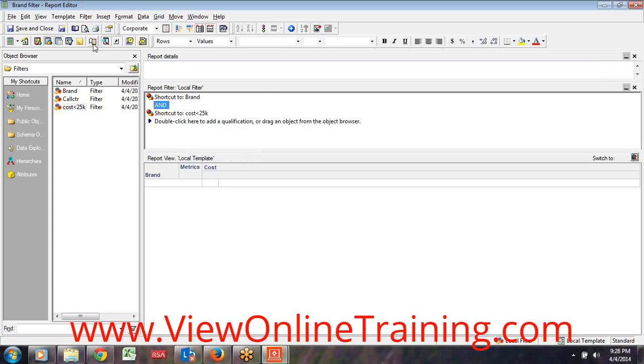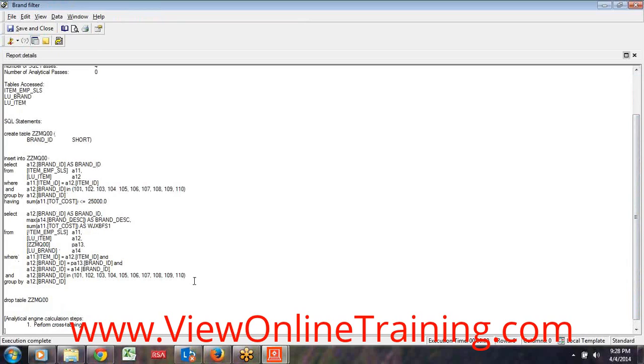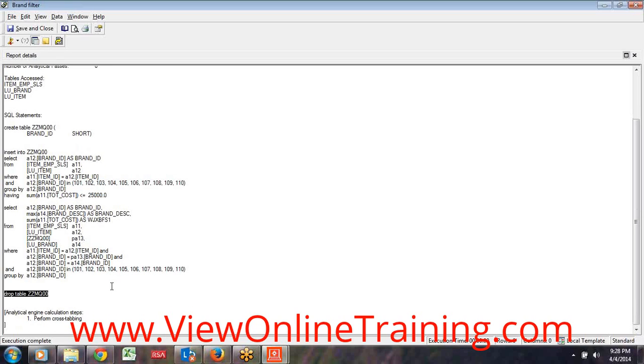Now see the SQL view. Remember guys, we have two filters in the report now. See the SQL view, then the grid view obviously. So we are seeing here that MicroStrategy creates temporary tables for SQL performance. It creates a temporary table, named ZZMQOO, and it inserts the query data, like brand 101 to 112 or 110, and you have a having clause, total cost is less than or equal to 25K. Everyone can see that, right? Then after inserting the data into it, it retrieves by a select query. Finally, it drops the table ZZMQOO. So this whole SQL is for this session. Once you close it, it's gone.